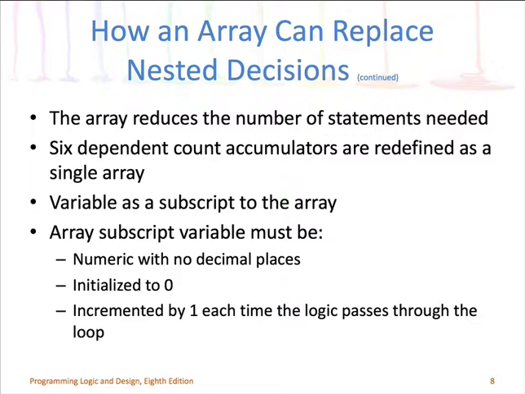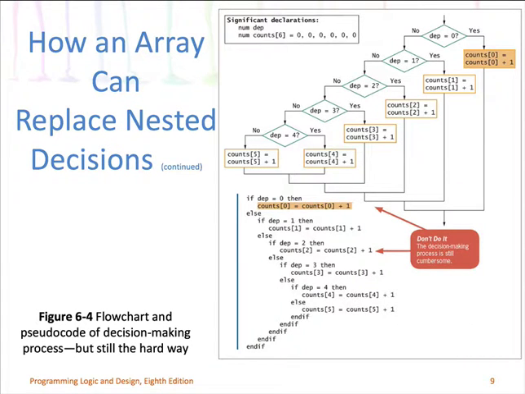So just to repeat again, subscripts have to be integers, which means they have no decimal value. Often as you go through, you start at 0 and then you increment by 1 each time through the loop. That will definitely be true when we go to print out the results. So what they've done here is, instead of having 6 independent variables, they've declared an array that has 6 locations, and up in the declarations at the top left, you will see that they initialized each of those locations to 0.